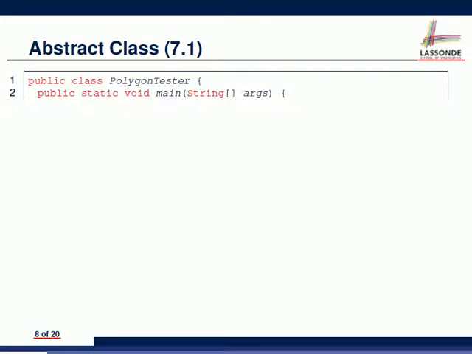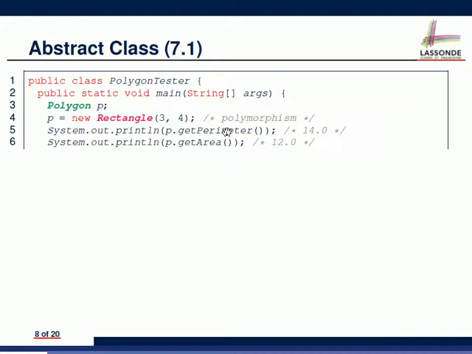Okay, let's do a test very quickly. Tester. So first of all, you can see that we got polygon over here. The static type of P is polygon. And then we say that P is assigned to a new dynamic type, rectangle. This one compiles. And then we can simply try to say P dot get parameter and P dot get area. Now, I want to remind you very quickly. You can figure out why the output values are 14 and 12.